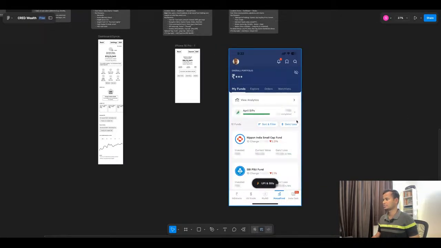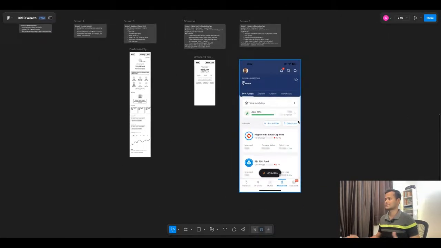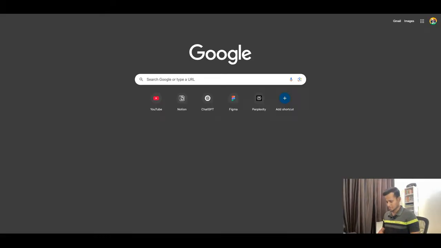Let's go back again to IND money. This I think is a good place. We also have one more thing. Let me check if I have coin. No, they don't have. Let me search for coin mutual fund dashboard UI.